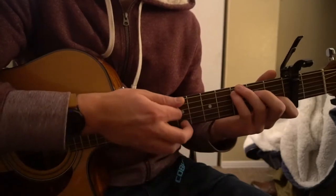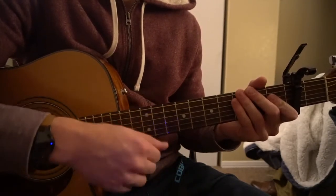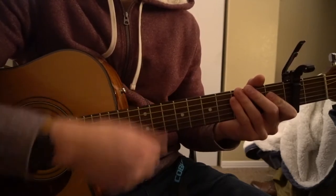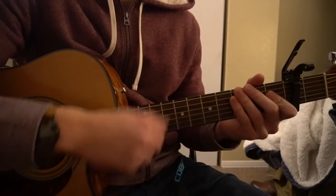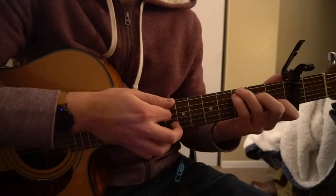Now let's talk about the strumming pattern. The strumming goes like this. Down, down, up, down, up, down. Okay, and then when you put the chords in with it, it sounds like this.